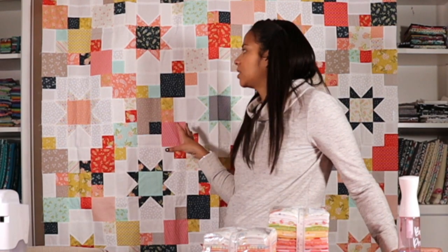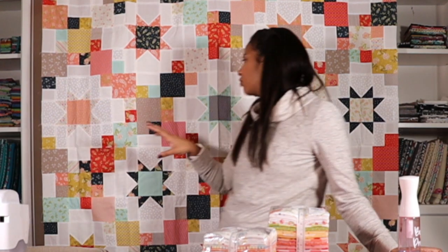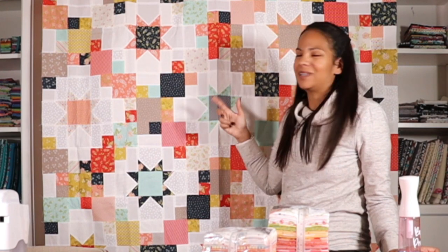But this fabric line is great. It's got awesome soft corals. It's got really bright and bold reds and navies. A beautiful yellow that's not quite bright, not quite mustard. So I'm kind of obsessed with that yellow. Like I look at it and I'm like, oh, that's my yellow.